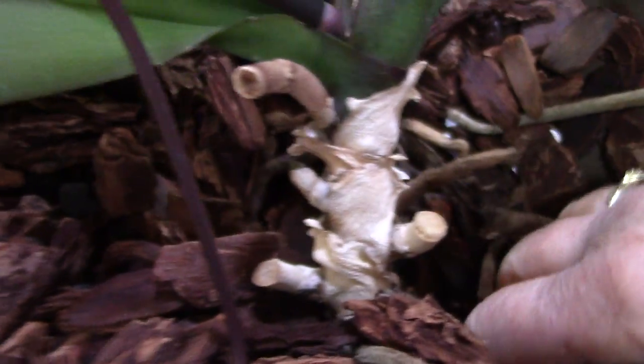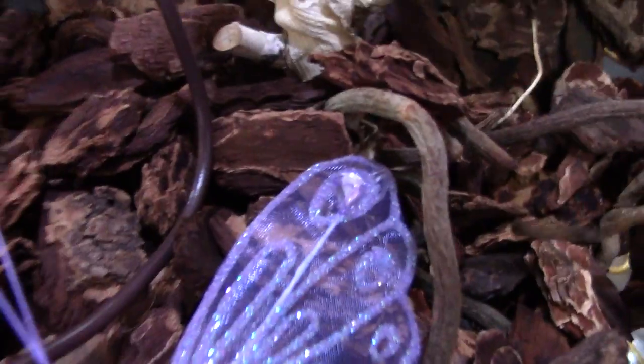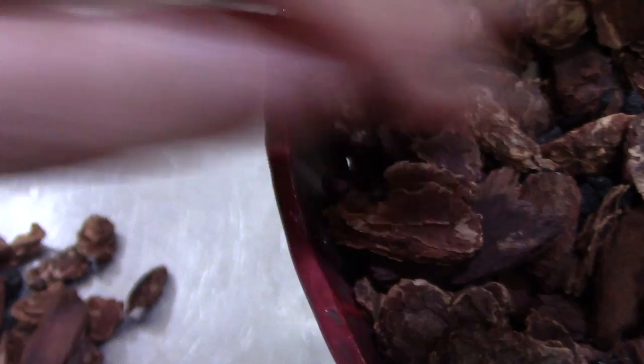There's definite dampness way down inside. And I think if I took this whole thing out of here, I think it would, at this stage of the game, hurt it. I'm looking for some green roots. I'm not finding any. Okay, let's go this way. Maybe a little long and consuming task. But see, this is what you could do with your little ones. It's not as difficult. There's not as much bark in there. But yeah, I want to see what's going on in here.